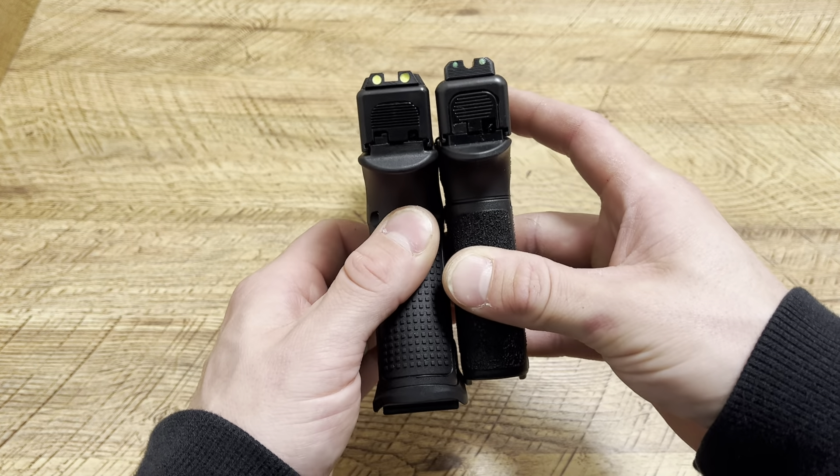Let's do a quick comparison of the Exodus and the Rapture. That's overall length — 15 plus 1 on the left, 12 plus 1 on the right. You can see that base plate sort of affects the size, but obviously the Rapture is much skinnier. The Exodus does have a magwell up top, similar to a Glock 26 and Glock 19 in length and width — that's the overall footprint.